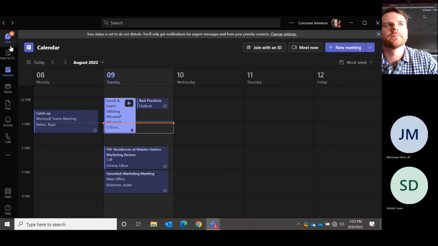I also can't go into your chats to see your files. Everything is essentially, for privacy purposes, the same as email. Technically IT can go through and pull anything they want, but all of us regular users can only see stuff that we're deliberately sharing or having shared with us.